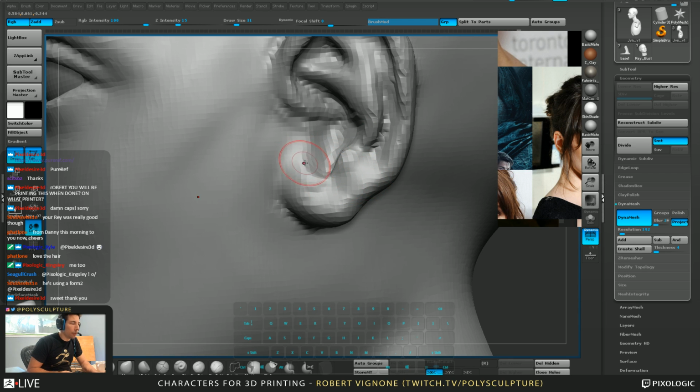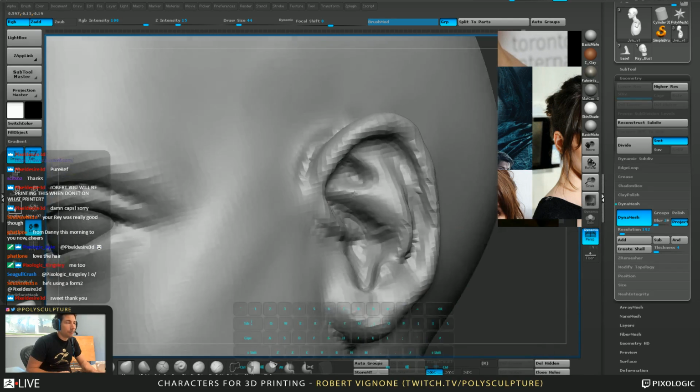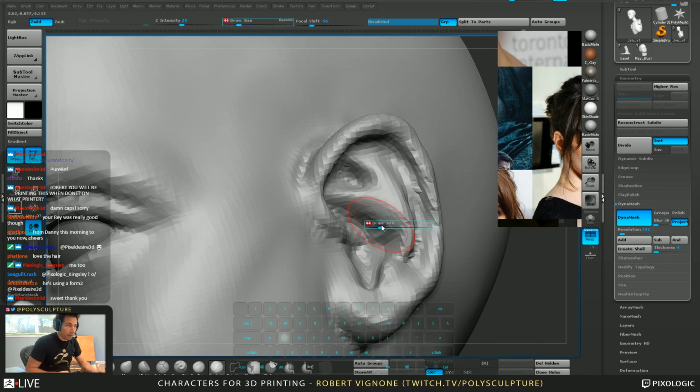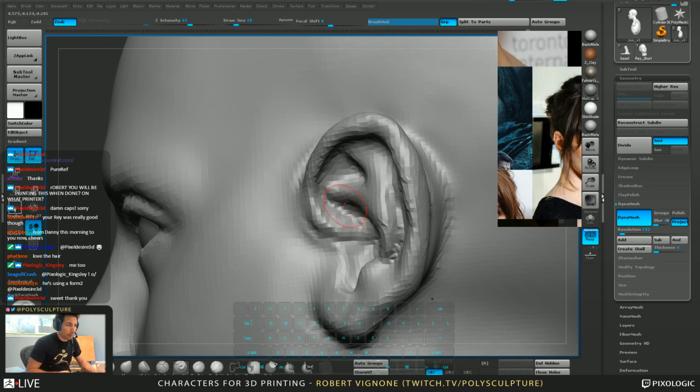Gotta get the headphone hole. Move this down. I need to get a good picture of her ear. Everyone has different ears, and you really have to look at the shapes of them. It's not detrimental, but it's good.